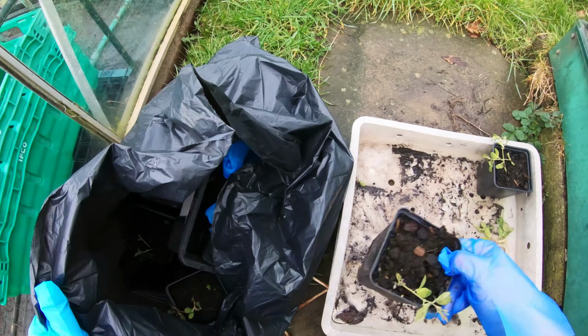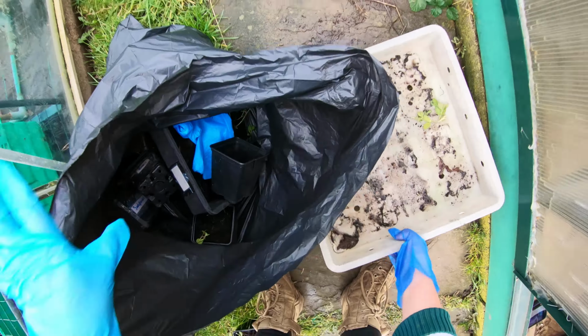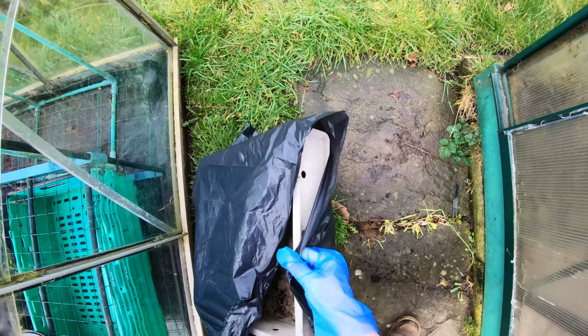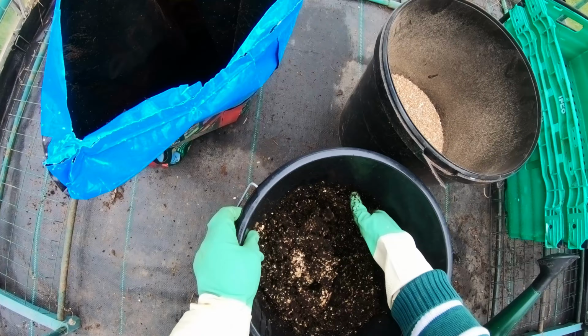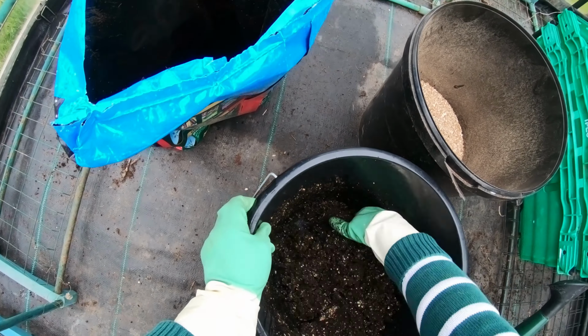Sadly, damping off disease cannot be cured. Your seedlings won't recover, so you'll need to throw your infected plants and pots in the bin. But I'm a plant scientist who's here to help you grow a healthy garden. So, if you follow these 6 simple tips, you can stop damping off ever starting.